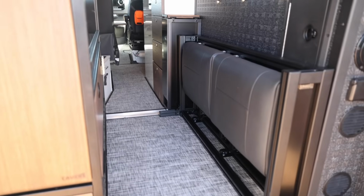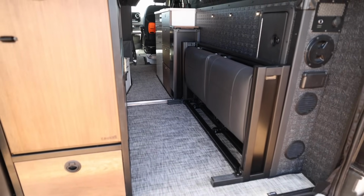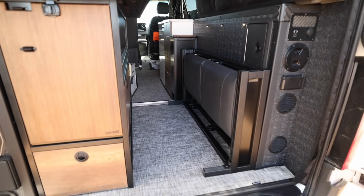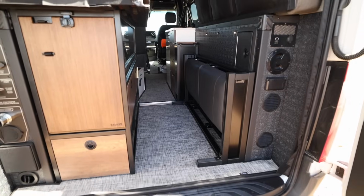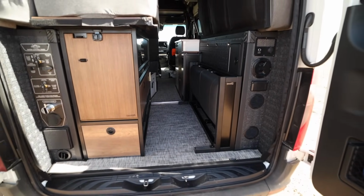Now when I'm working at home, my desk is huge because I constantly have camera gear and SD cards, a computer, an extra monitor, so this kind of feels like I'm right at home. Another good thing about these systems is that you're actually not losing a ton of space. You of course have a lot more storage over here. You have this nice work surface and a place to sit, but with these seats folded down, you can still fit something like a mountain bike, a 29-incher in here, and that is probably something that you guys will see me do here in the future.